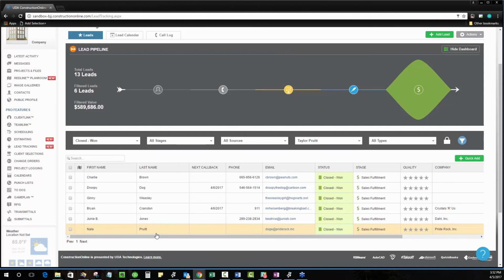Another thing that was asked is, let me switch back over here for a second and find that. Oh yeah, and I did want to clarify this because this is pretty important. Somebody had asked if after a lead becomes open, or after you've won that lead and they're assigned to a project, do they still show up in the lead section or are they removed from the system? The short and simple answer to that is just because a lead is closed doesn't mean it's going to disappear from the system. It's actually quite the opposite.